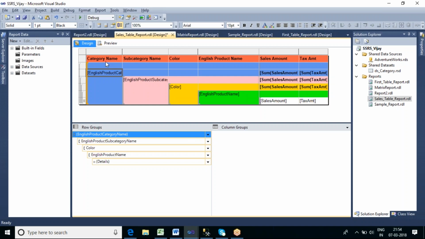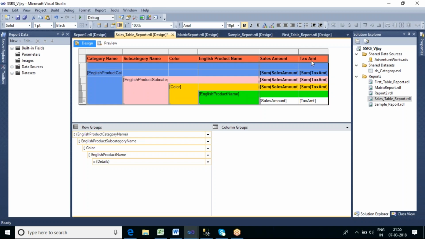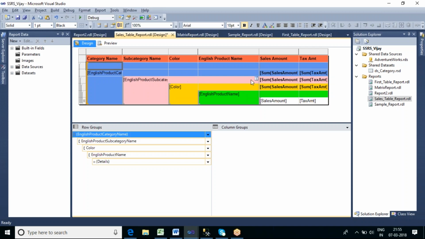And after that, since I have to repeat the title row on each and every page, I have copied this title row inside the parent group row, so that as soon as the group data repeats, the header row also repeats. I have copied the title row inside the parent group row, so that along with this group data, in which all pages the group data is repeating, that many times the header row also will get repeated.